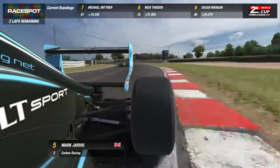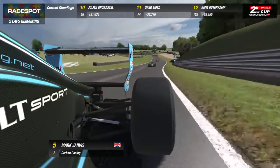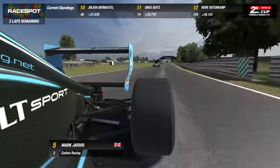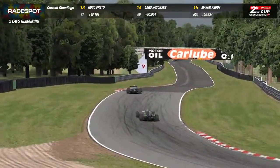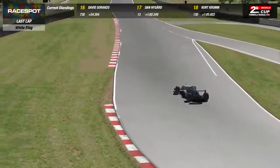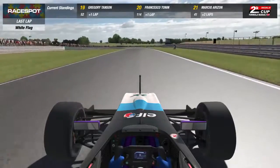Nothing major just yet, and I think he's doing a fantastic job and I think there's nothing Mittner can do except sit and watch. Jedstad is pushing too hard, in my opinion. He needs to just calm down, go down to 99, not 100 here, because pushing at 100, he's starting to see little unforced errors, the cracks beginning to show of the MSP driver's home driver here. Will, once again now crossing the line. Peter Berryman has this one in the bag, and well, Lucas Jedstad can sit and wait and hope that there is a mistake from Mark Jarvis.